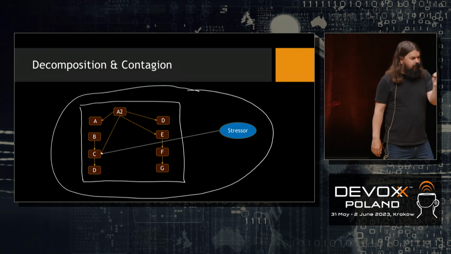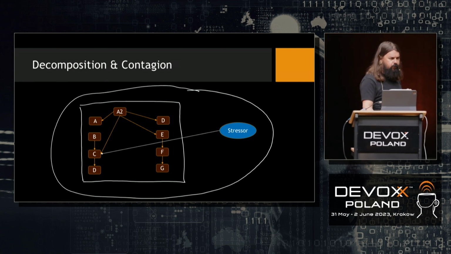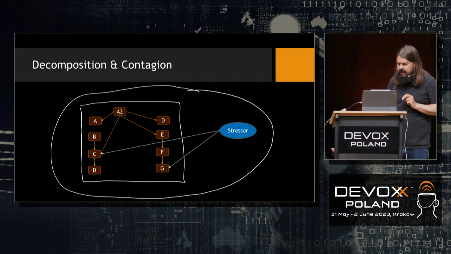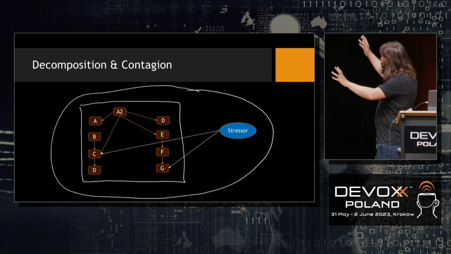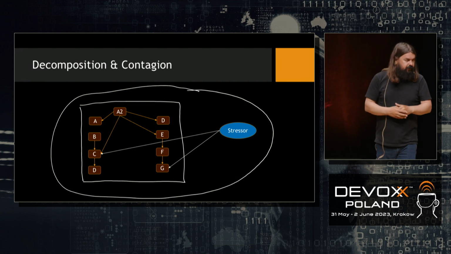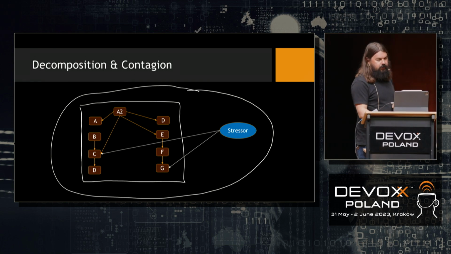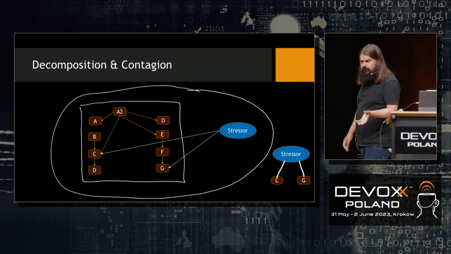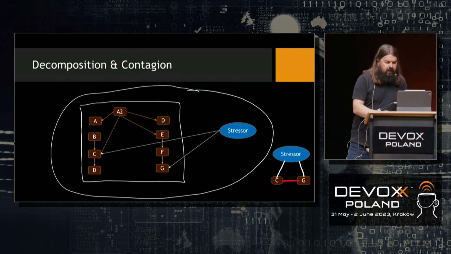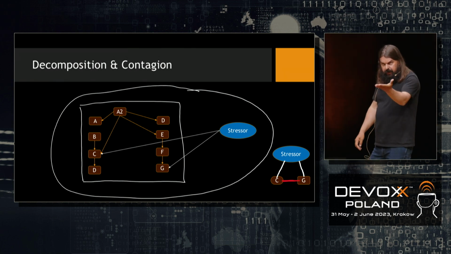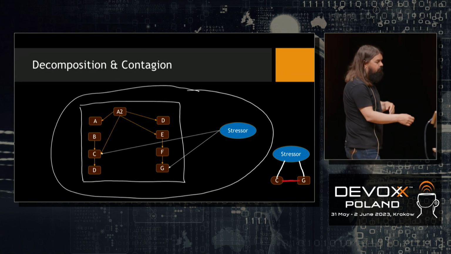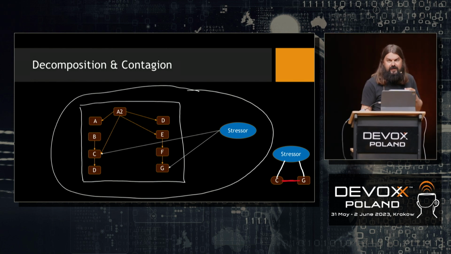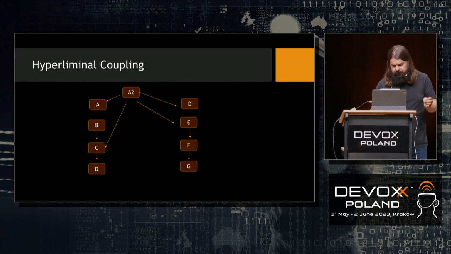But what actually happens a lot of the time when we get surprised in a nasty way is that the stressor hits component C and it hits another one, component G. In network science, when you have a relationship between three components that looks like this, the stressor is connected to C and the stressor is connected to G, this implies that there is a link between C and G. And what we would say in software terms is that C and G are coupled.